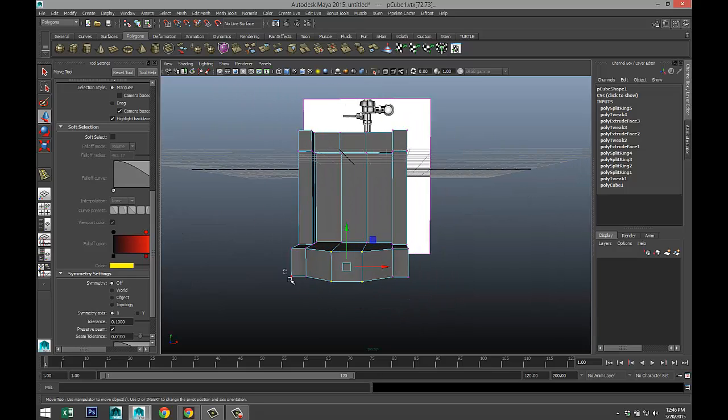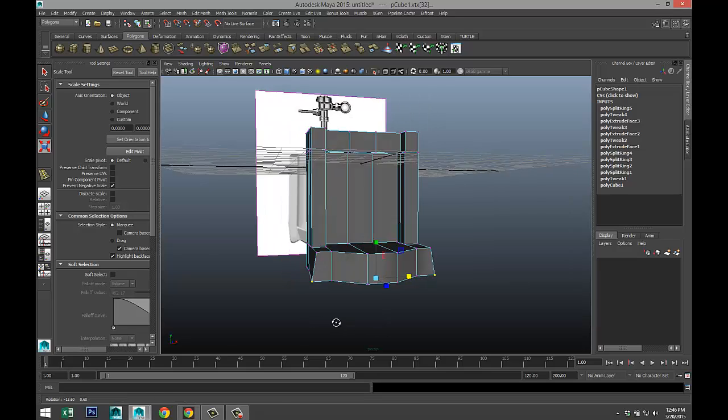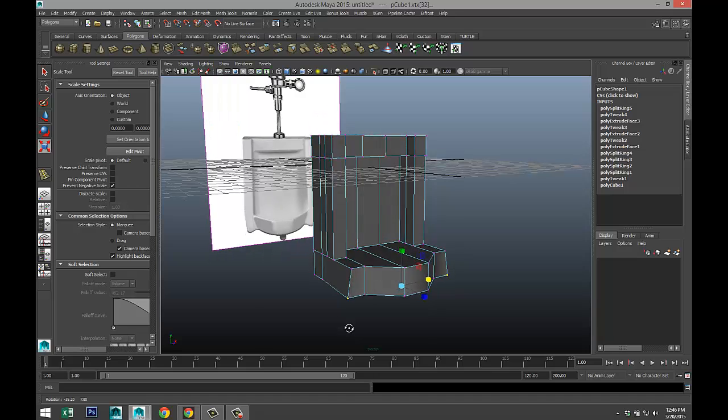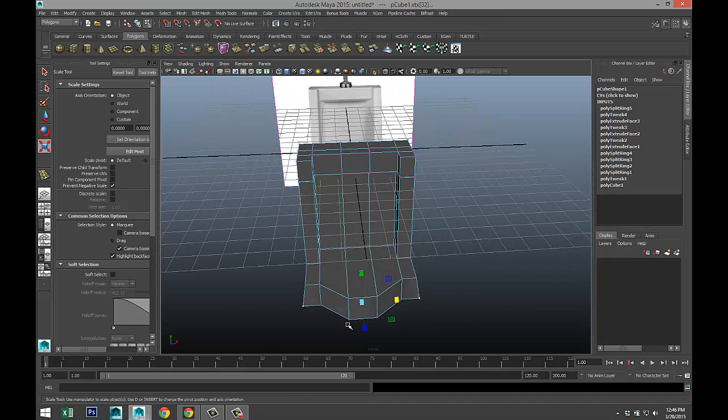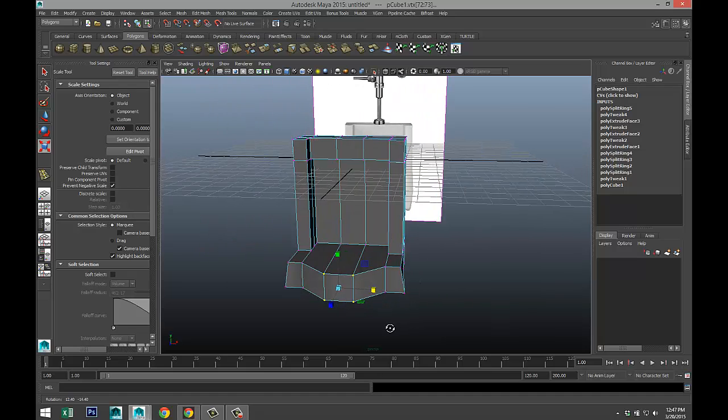And then we'll take these two, hit R, and scale them out somewhat. And we'll take these once again. Actually, that's not bad. We'll leave it like that.